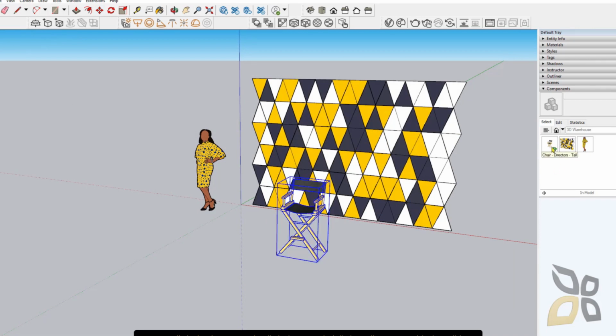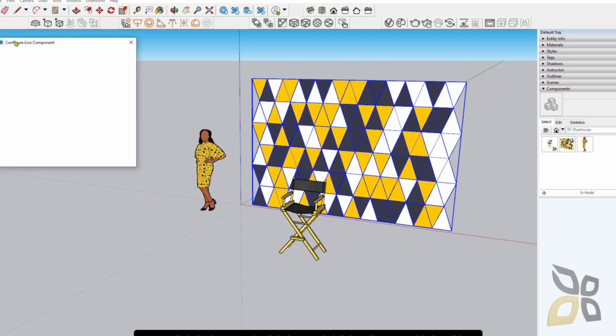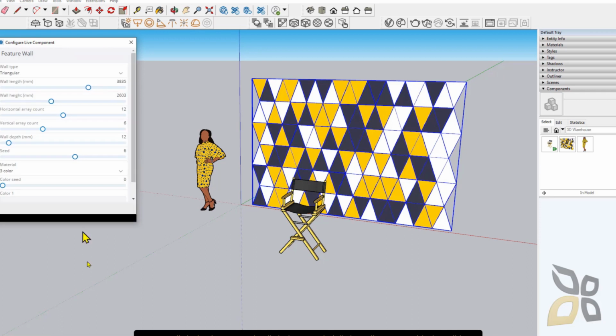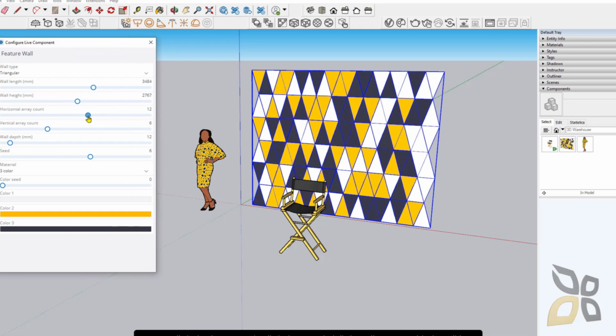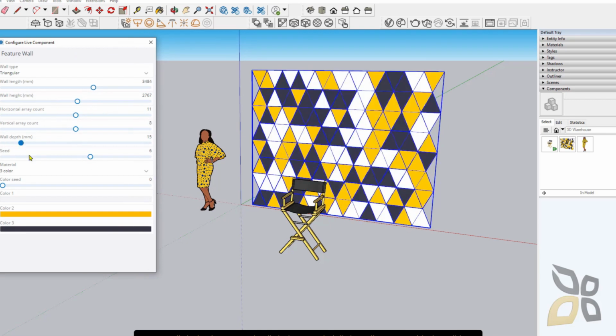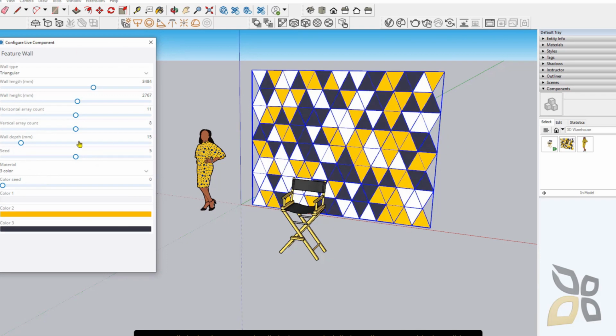Now, when you have a dynamic component, you're gonna see this little green icon. And so these are two different types of models. One is dynamic, one is live. So when I double click on the live component, it's gonna open up again the live component parameters. So the ones that I saw before in the 3D Warehouse are also available directly inside the scene. This is pretty handy because I can make up my mind, change some information here, and as I change the information, I change the model. Information can be a color, information can be height, weight, and so on. Also product, producer, and whatever.